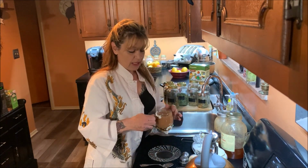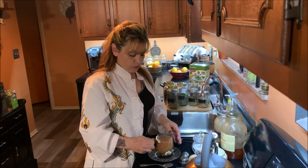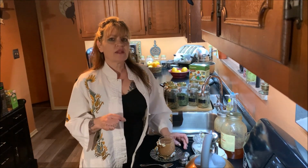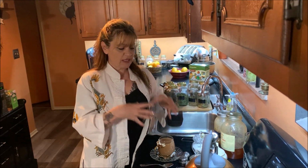It's still going to be a little hot yet because we had it covered. See, it's still steaming. But while that's waiting to cool, so the green tea is 180 degrees. I'm guessing that that's right. That's what I'm finding all over online. It's 180 degrees, but technically right before it boils. CBD is the same way. If you're drinking CBD tea, it's the same. You're doing the same exact thing, but you're just not making the water as hot to do it.